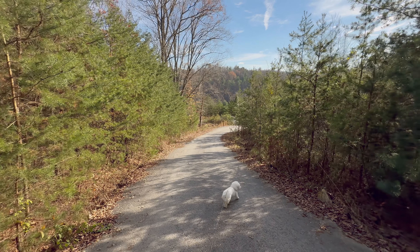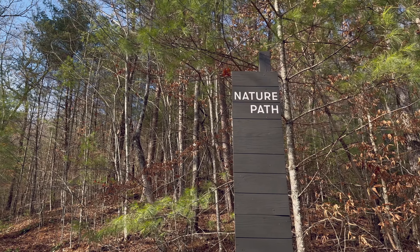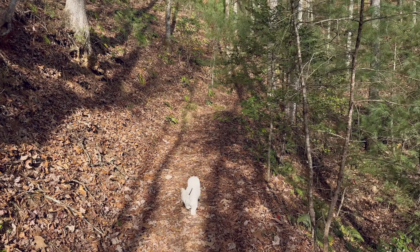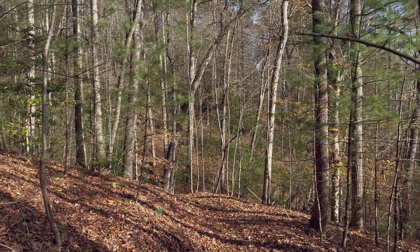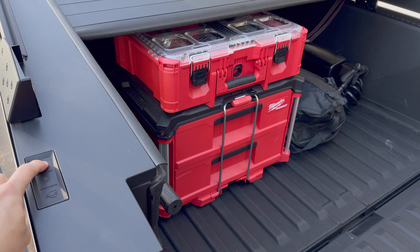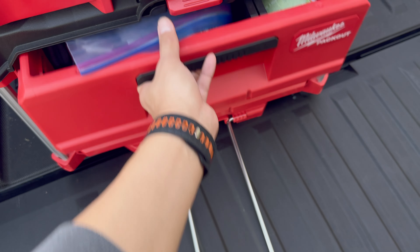Before it got darker, we took a walk around the glamping site. There's a nature trail and we decided to check it out. Because it was a weekday and not many people were around, the fallen leaves were thick on the ground. Our dog seemed to enjoy the feeling of leaves, hopping around. We didn't bring all our camping gear since it's a glamping — I just brought some gear I had previously prepared, including a Thor and Milwaukee Packout Organizer.